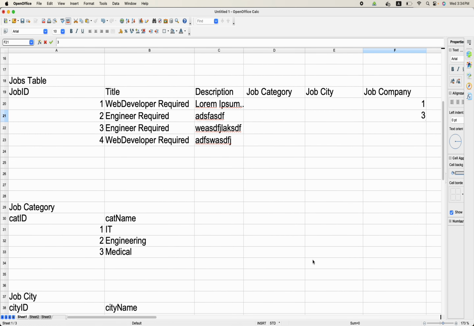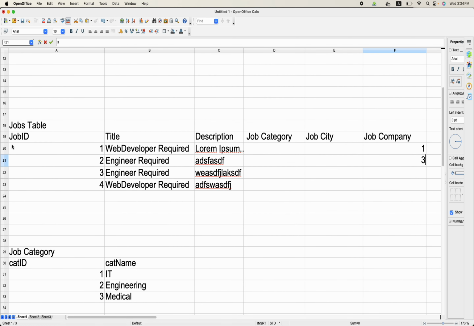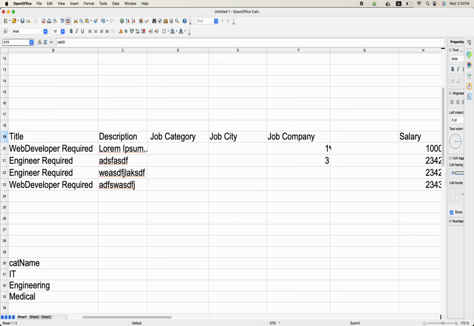Okay, so in the job table this is known as the primary key. The local column which uniquely defines a row is known as the primary key. But if a column has IDs from another table, the primary key of another table, this is known as a foreign key. So these two IDs now, it's a foreign key.